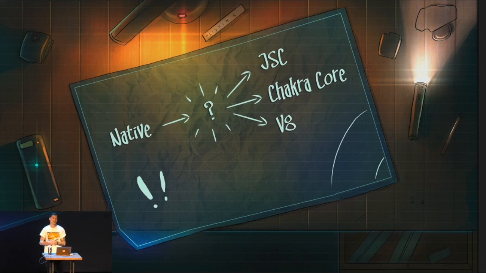Let's talk about the way the browser works with all these custom extensions and everything. We basically have a browser engine that contains, under the hood, a JavaScript engine. In React Native, the JavaScript engine is JavaScript Core, or simply JSC. But there are many others, right? We have Chakra Core, we have V8, we probably have something else.